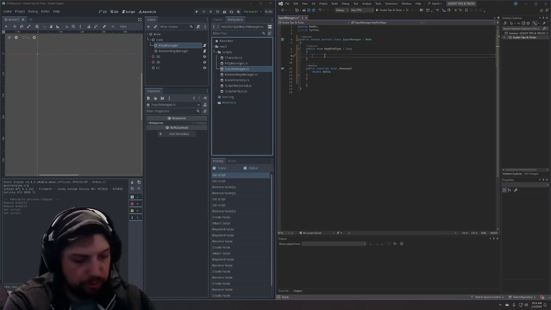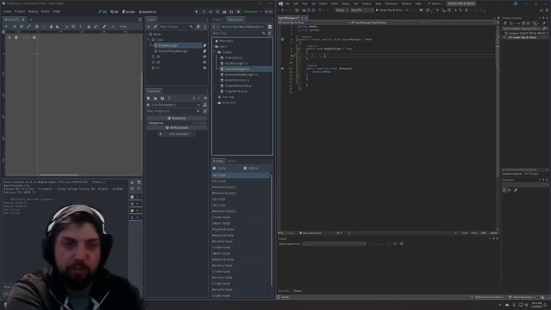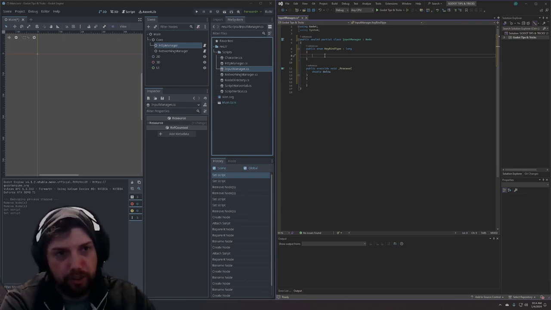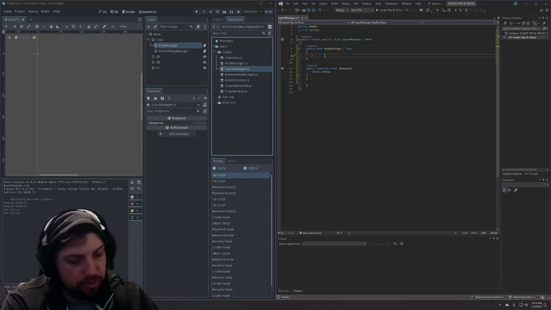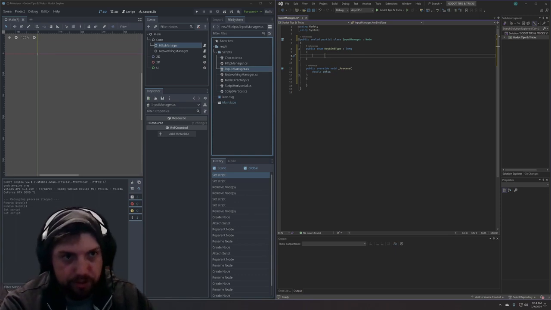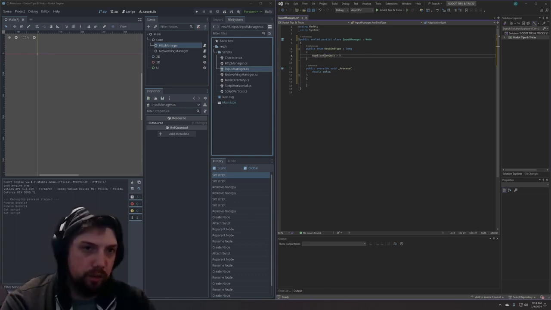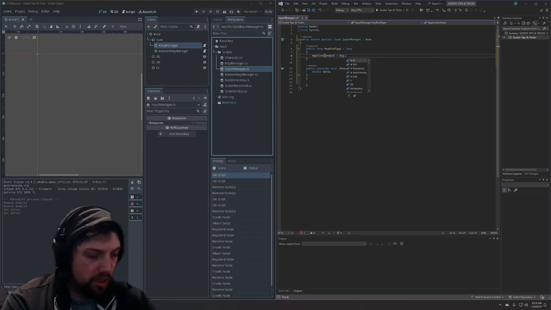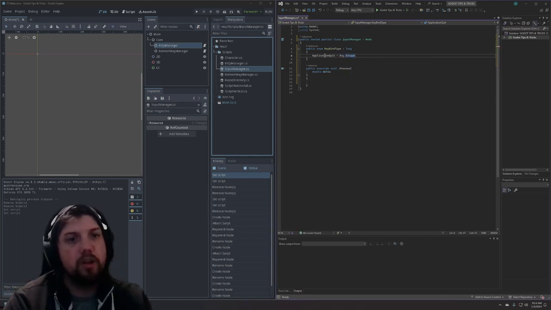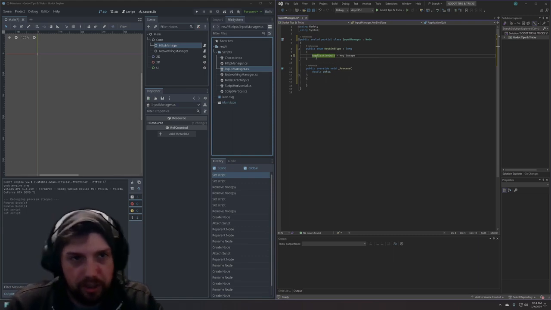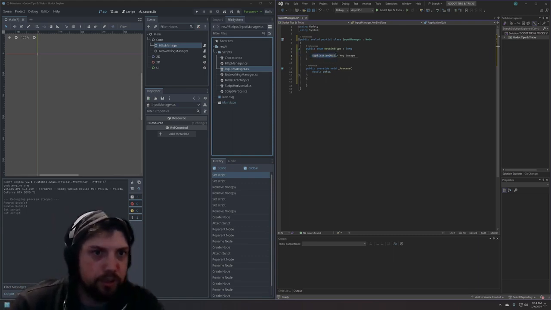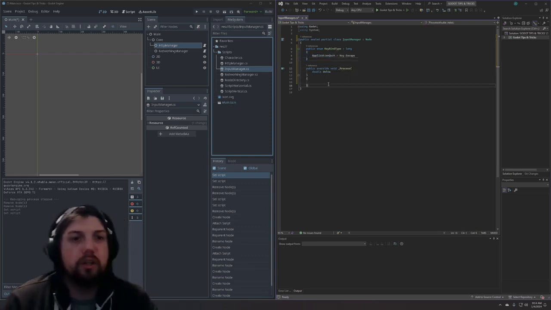what our keys are going to be doing, and each one of these is going to be registered to a Godot inherit key. We're going to use this as a very simple example, but we're going to call this application quit. And we're going to bind this to Godot's escape key. And essentially what this is saying is that this keybind registers to application quit.